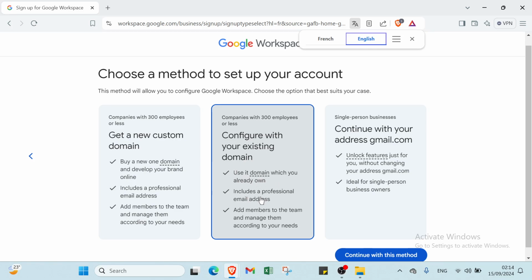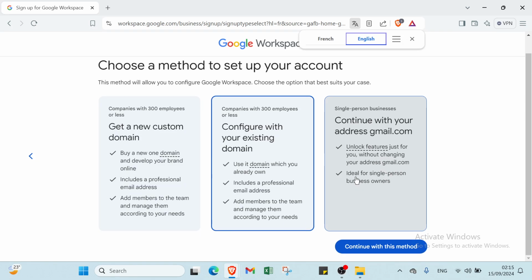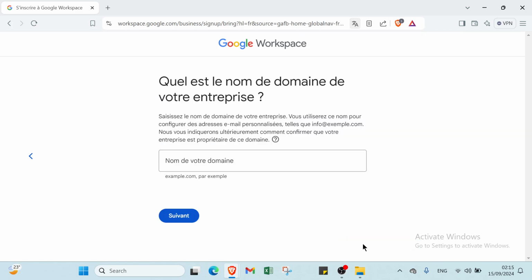Then we have single person businesses: continue with your gmail.com address and unlock features just for you without changing your address. It's ideal for single person business owners, so I will choose this one.